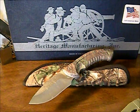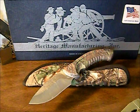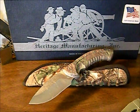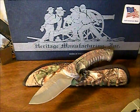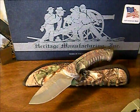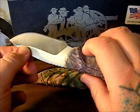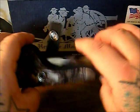I picked this one up from a buddy of mine. We did some swapping. I swapped him a rod and reel combo set plus a Smith & Wesson claw for this knife. So we both got a good deal. They were about the same price if you added up what both of the rod and reel set and the knife cost me. I paid about what you would pay for this one. It was about $40 worth of stuff that I traded for it. So we both got a good deal. I needed a knife. He needed a rod and reel. He has fixed blade knives. I don't. So I needed a decent fixed blade knife.